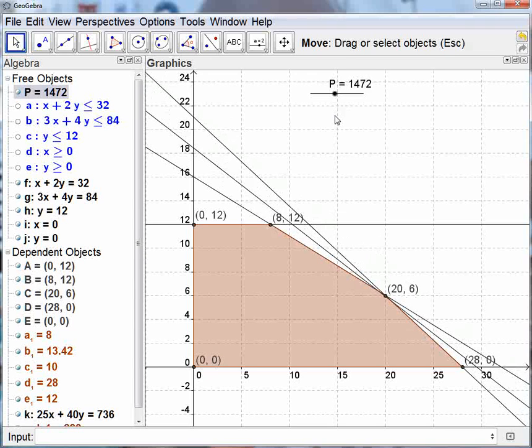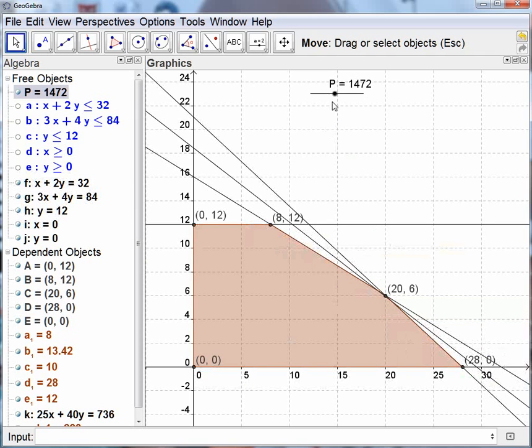So I think that what I should do is I should make 20 of the standard tents and 6 expedition tents. And then I think I'm going to maximize my profit. I think 1472 is about as high as I can get. Now, in order to figure out if that's true or not, you go back and you take the value of each one of these vertices, and we'll talk about this in class, I'm sure, into your profit equation and see which one gives you the maximum profit. But it's going to be that one right there. That'll be the one that does it.